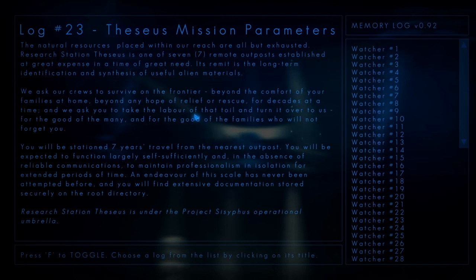You will be stationed 7 years' travel from the nearest outpost. You will be expected to function largely self-sufficiently and, in the absence of reliable communications, to maintain professionalism in isolation for extended periods of time. An endeavor of this scale has never been attempted before, and you will find extensive documentation stored securely on the root directory. Research Station Theseus is under the Project Sisyphus operational umbrella.